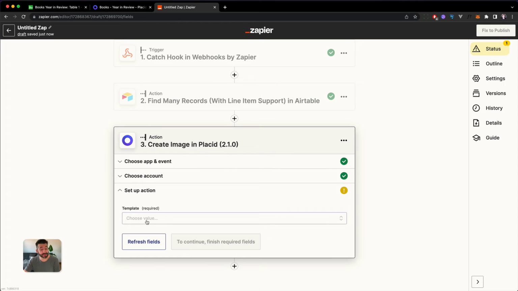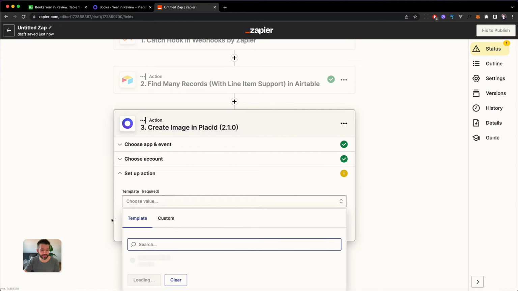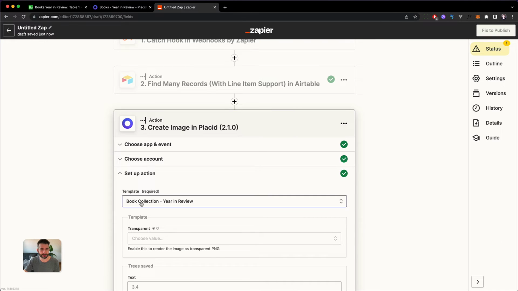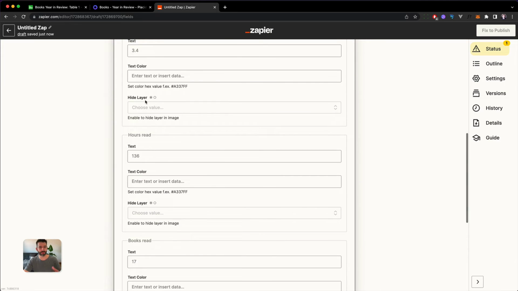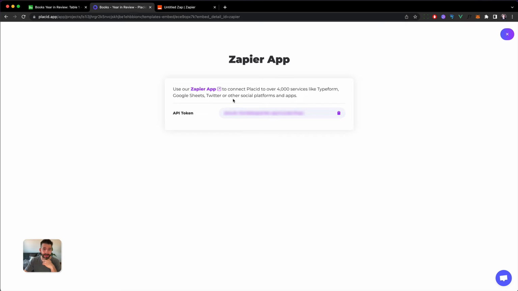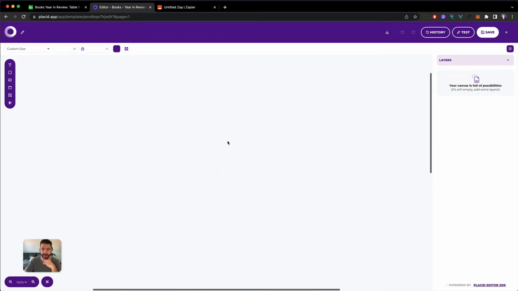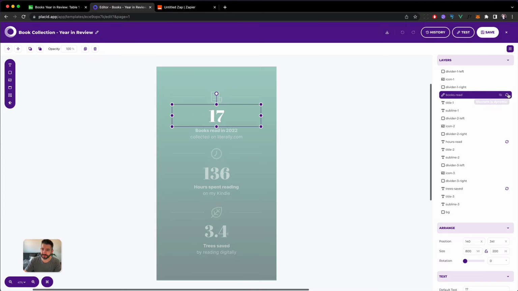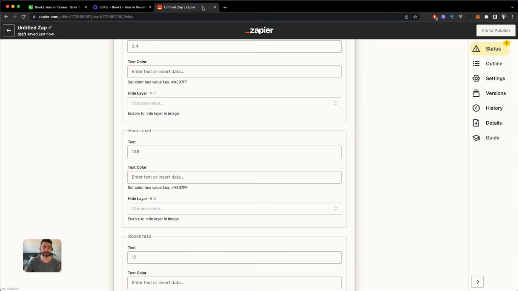And we can now already select our template. Since we have only one, it has to be the book collection year in review template. After the selection, you will be greeted with all the layers that are being exposed as dynamic. If you open up the template again, you will see all the layers that have this dynamic flag are the ones that you will be able to see in your zap.